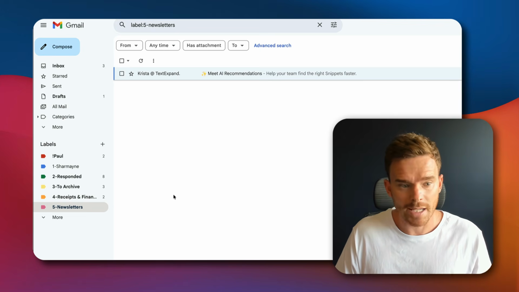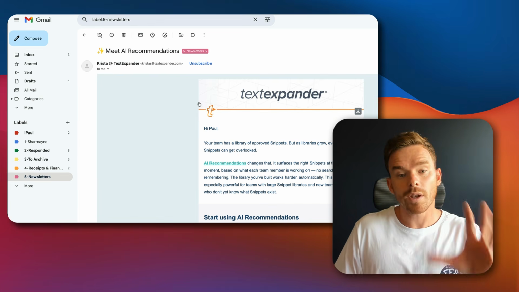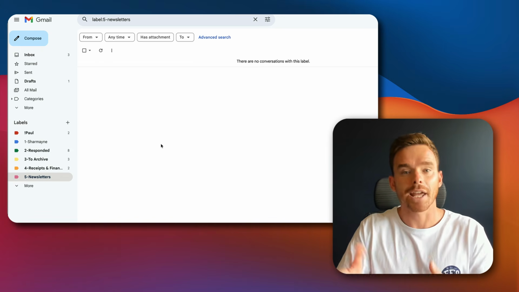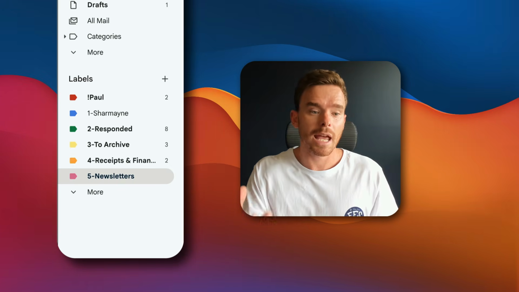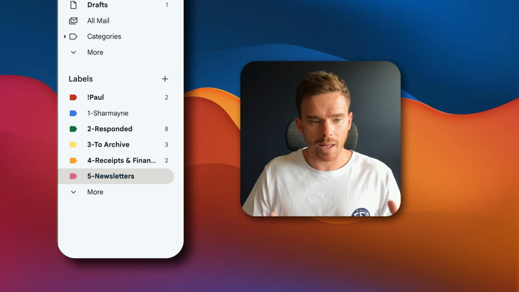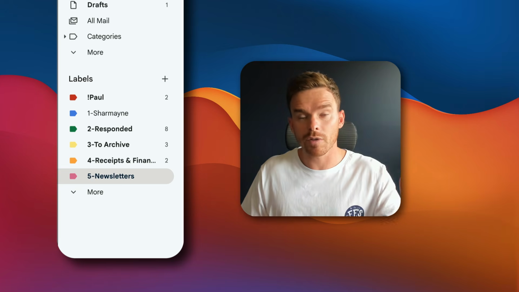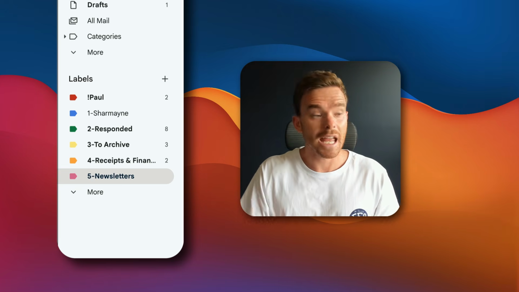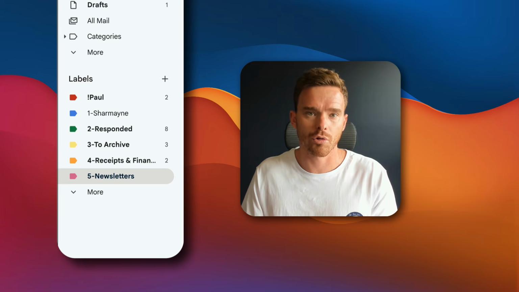So when I start my day, I can go through each of those labels, open the message, but once I've read this newsletter in this case, I remove the label and I clear the message out from that particular label. Now, with this technique, each of these labels is kind of like its own separate inbox. And as I remove messages from each of these labels, I know that when there's nothing left, I'm completely up to date. Everything has been dealt with appropriately and nothing has fallen through the cracks.